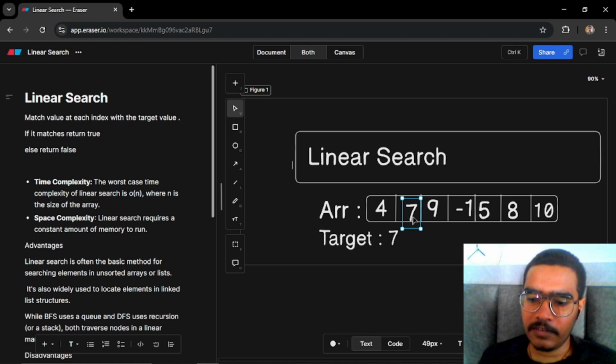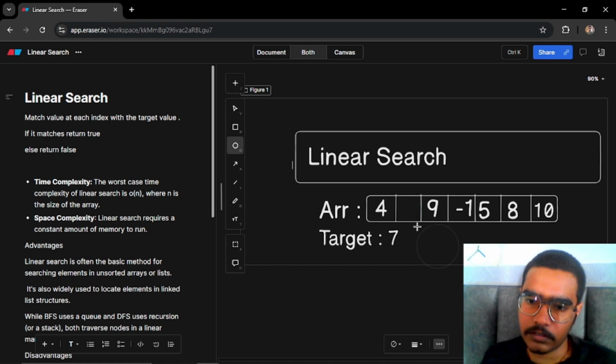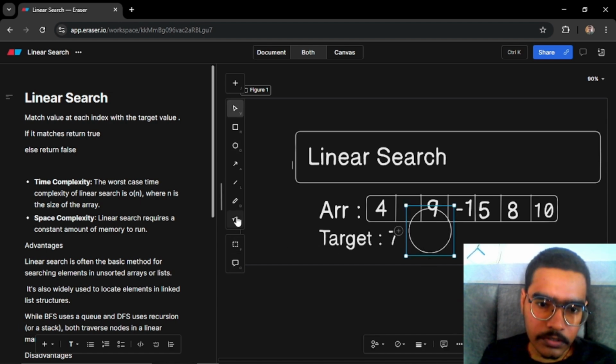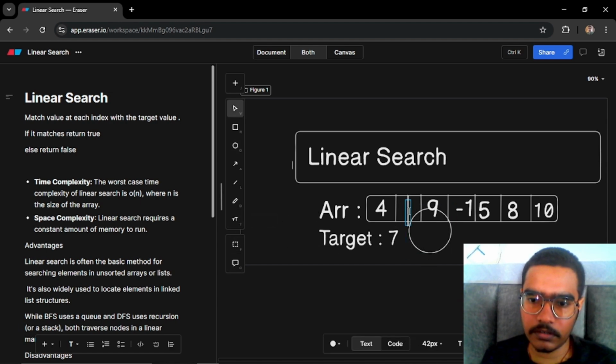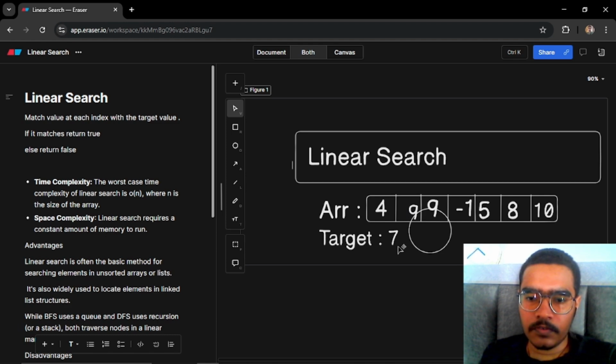Now, let's say I make the target 9. First it will match with the 4, and 9 does not match. Then at the next index, 7 does not match with the 9.